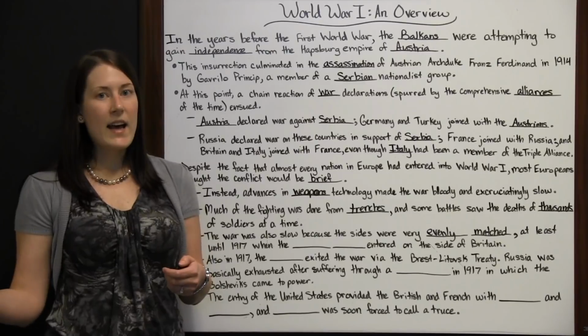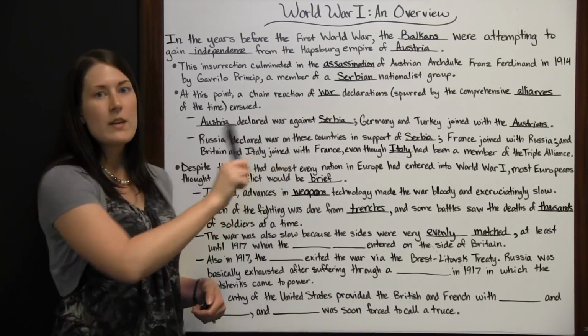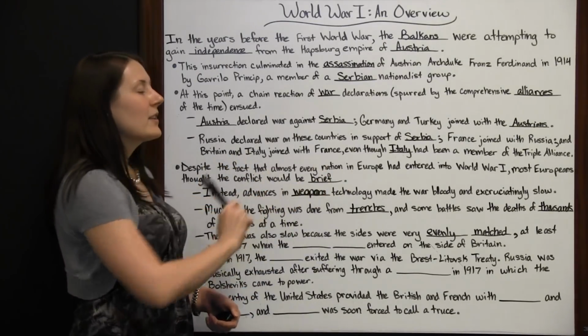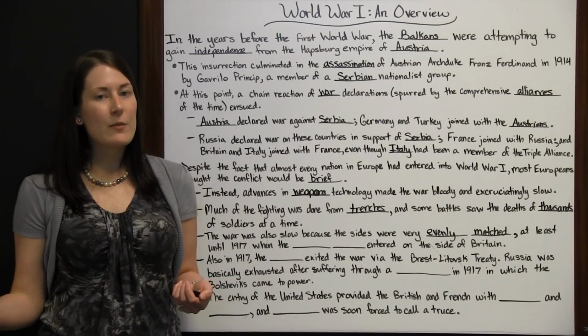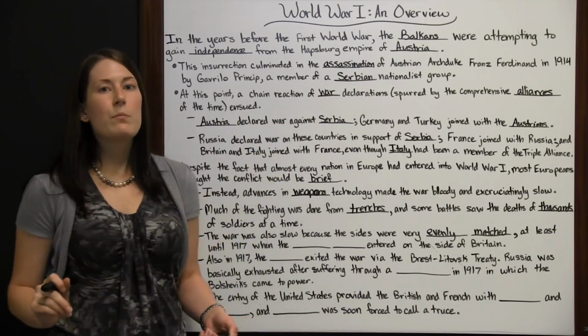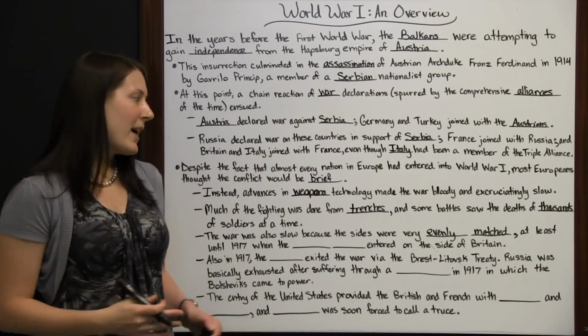If no one had declared war with Austria, if Germany and Turkey hadn't backed them up and had instead backed up Serbia, then Austria would have been all alone against almost every other European nation, and they would have lost quickly. But since large countries had come to both of these smaller countries' defenses, now they're pretty evenly matched.